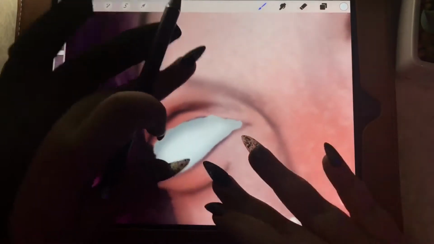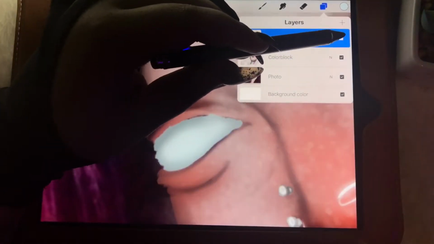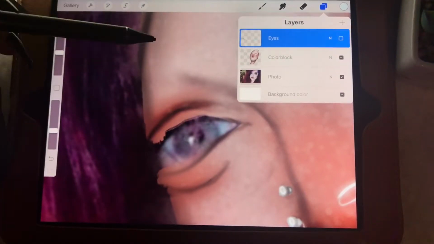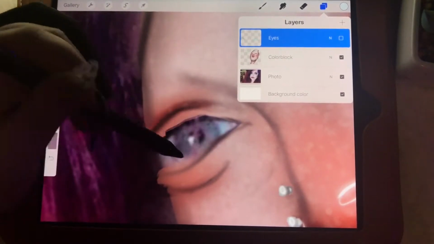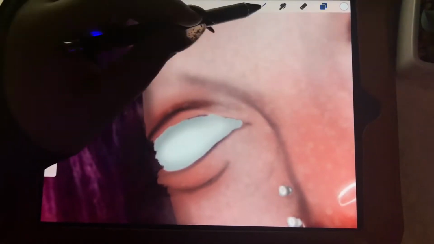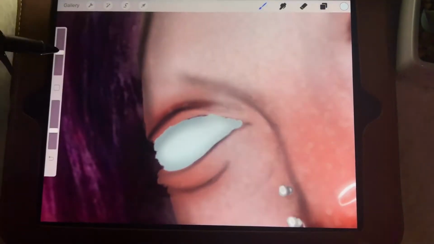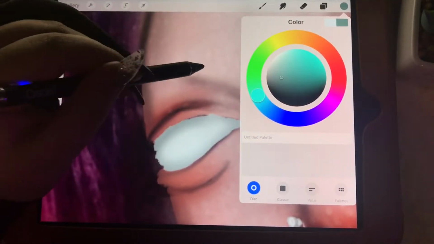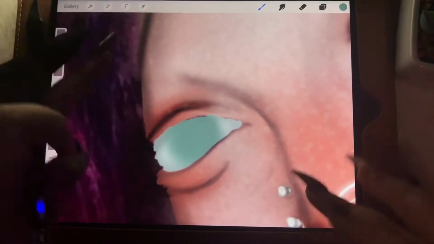And then after you get to the desired shading, you're going to want to switch back and forth between hiding the layer of those eyes that you already made and figuring out what color the person's eyes are, or what color you would like it to be.